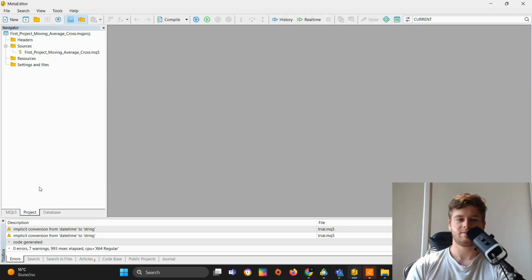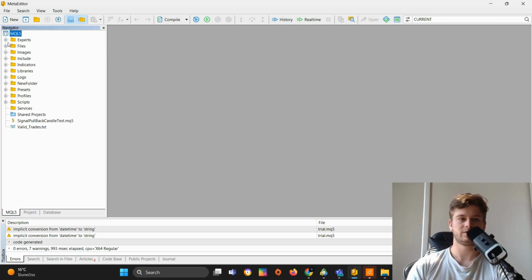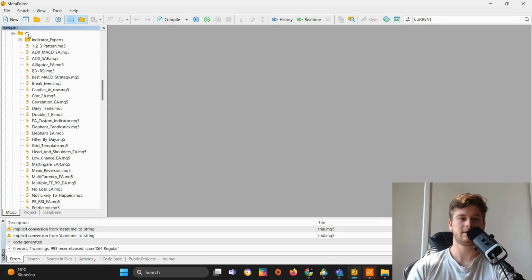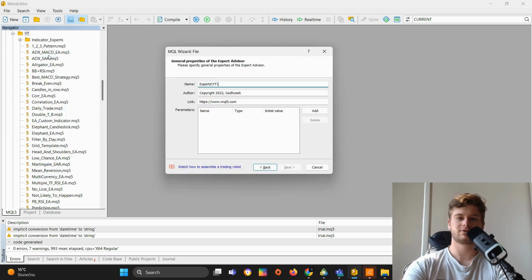So this is my empty MQL5 IDE. I will go to the experts folder, to the YouTube folder around here, and I will create a new file, and let's call it something like SP investing. Okay, something like this.